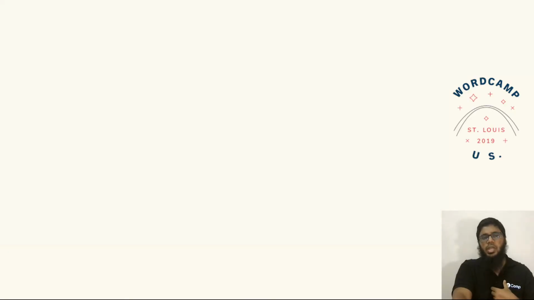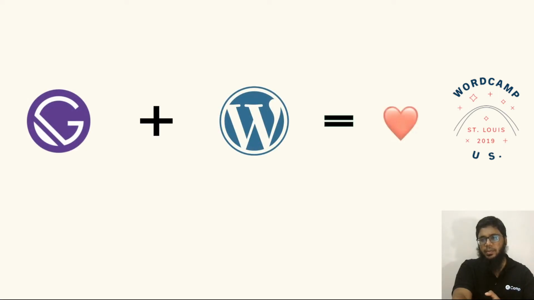So today I'm going to talk to you all about using Gatsby with WordPress and why it's a great choice. Gatsby is a Jamstack generator or static site generator, and it has all the great benefits of being blazing fast, cheap, easy, and so on. And WordPress is a great powerful CMS that we all love and use, and it powers a third of the web. So combining the niftiness of Gatsby with the power of the CMS that WordPress is, we can have a great win-win situation for us. So that's what we're going to talk today.